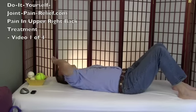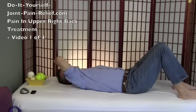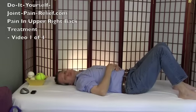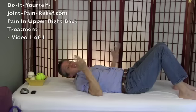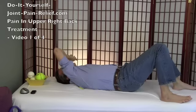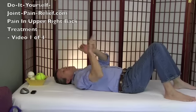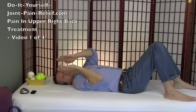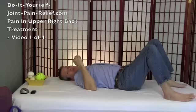Find all the tender spots, play around, take your time, no rush. If you want, you can put the ball in a sock, throw it over your shoulder, and lean against the wall to do this. I prefer the floor — I can use all my body weight pretty well. So we've done along your spine, we've done between your shoulder blade and your spine, and now I'm going to get on my shoulder blade.